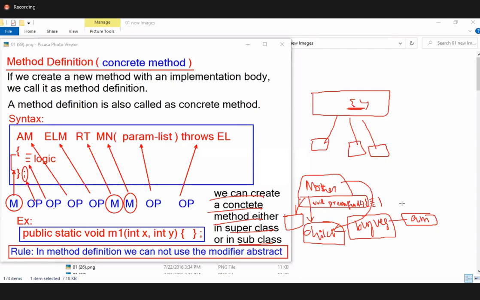You have to take care of your network. It is an online class, no? Online class means you must be very alert about your network. And just like a boss, you are ordering me, what is a concrete method? Look at how rudely you are asking the question. Hey, what is a concrete method?